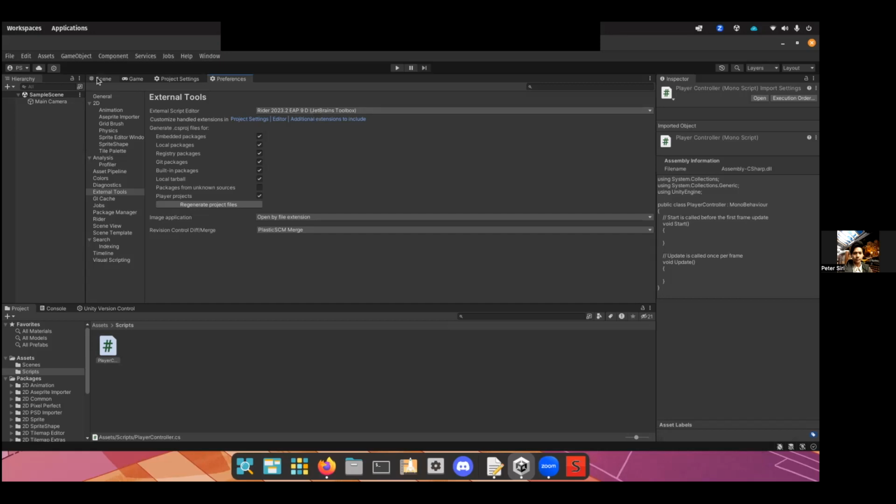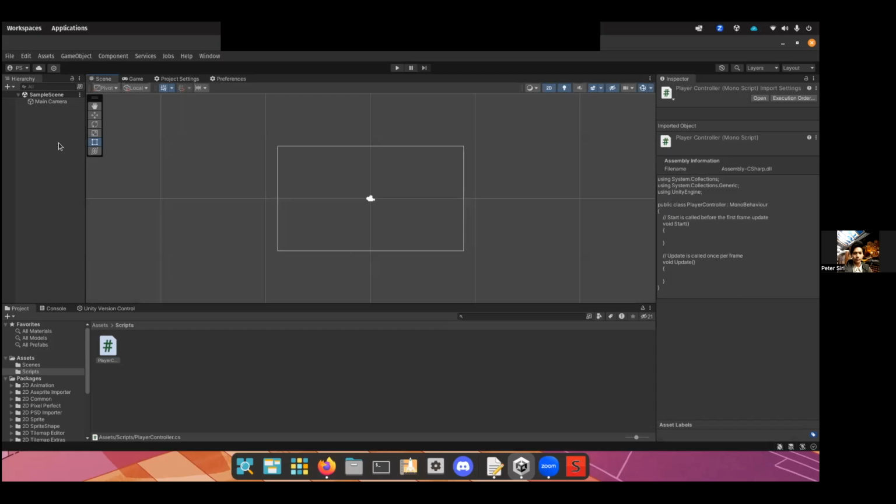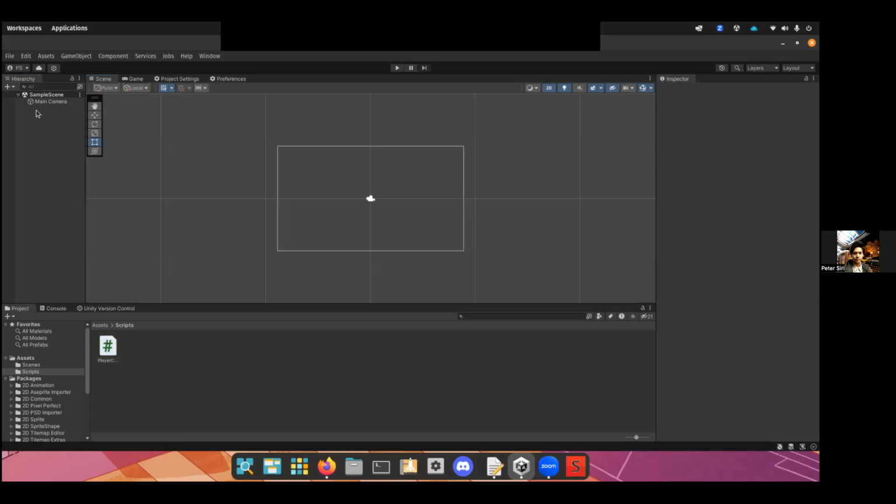So once I have that set up, I'm going to right click on the sample scene right here. This is the object hierarchy window, where the cursor is pointing. What we're looking at right now is the scene that we're editing our game in. This is where we test all the assets that we create in Unity. All we can see now is just the main camera.